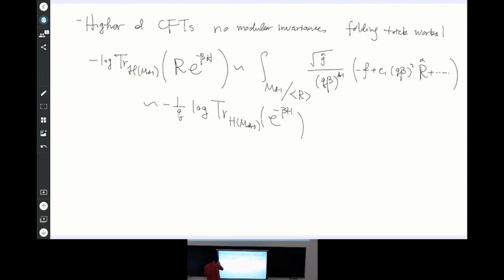Now I want to make a few comments about this expression, about this equation. Notice that if we only care about the leading order contribution to the effective free energy, which is basically minus log of the partition function, then I can just throw away all the Ricci scalar and the Maxwell term. I can throw away all the higher order terms and then only focus on the cosmological constant term.